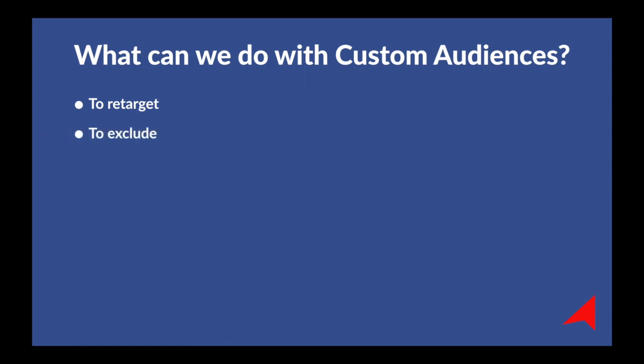And the next thing is to exclude. Now, this is a very important terminology. Why should you use your custom audiences to exclude? Let me give you a very simple example. If you run a lead generation campaign, which is a method for you to run ads and get people to give you their phone numbers, their email address, their information so that you can take action upon them. Now, those people who have submitted a lead in the past up to 90 days, of course, that's where we can go. Do you exclude them?